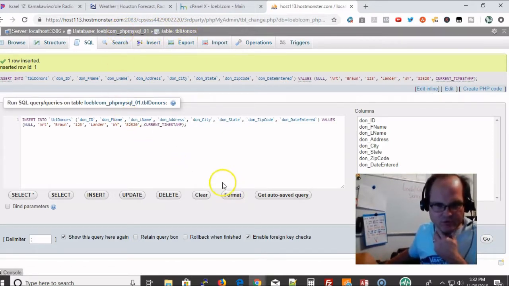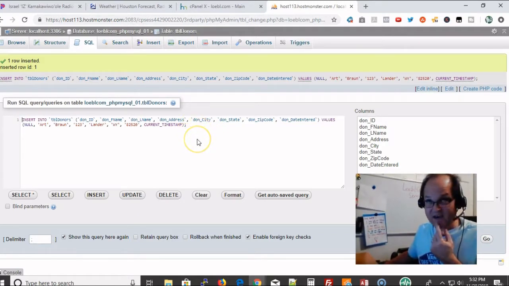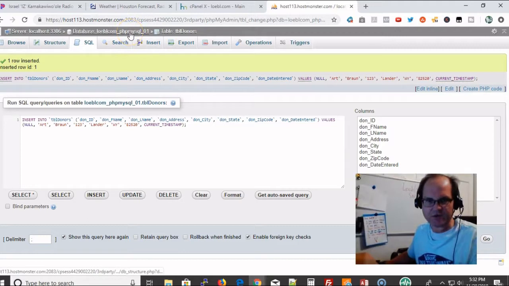I'll probably show you way down the road in another video how to hook your Access database up to your MySQL database, so you can have the cool little interface in Access that you're familiar with, and you can administer MySQL data from your desktop. So you'll have the MySQL on the web, and you'll have your Access database on your desktop. I've done that too, and it takes a connector and all that good stuff.